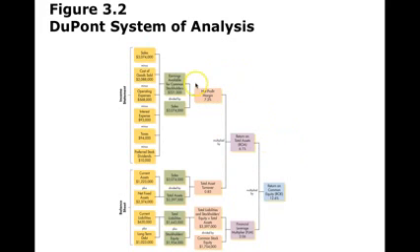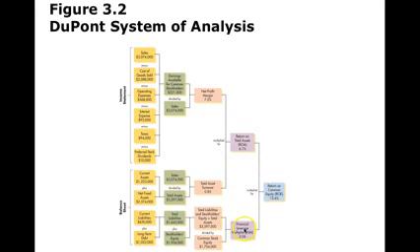Now, this is the system. These are the variables we take from the income statement, and these are the variables from the balance sheet. Sorry about that. Taking our earnings divided by sales, we get our net profit margin. Taking our sales divided by total assets, we get our total asset turnover. Taking our liabilities plus our shareholders' equity, we get our total liabilities and shareholders' equity, which also equals our total assets. Dividing that by our common equity, we get our financial leverage multiplier.